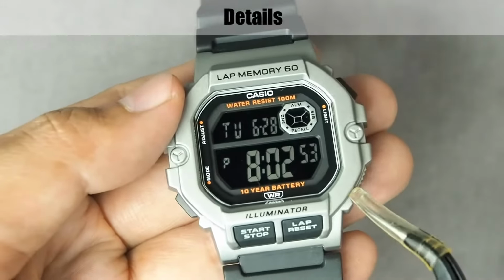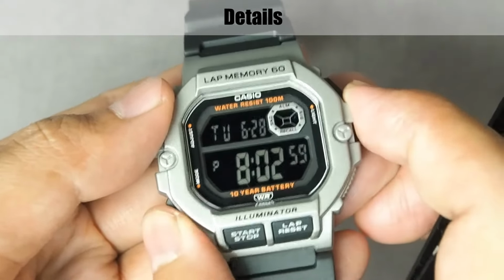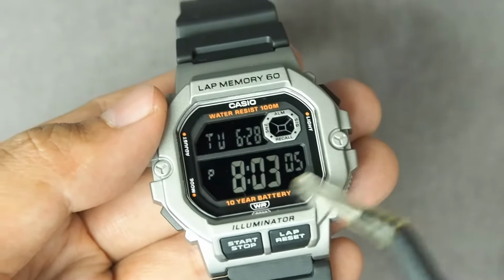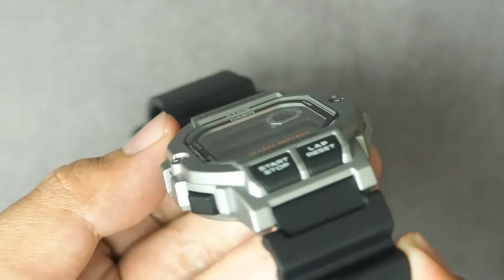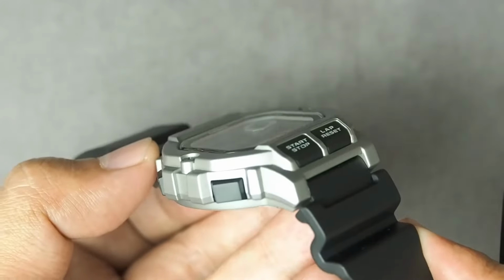The case or bezel is made of resin material, but again it's not elastic or shockproof like the G-Shock series, but more like a plastic one. The crystal is resin, not mineral glass, so it's prone to scratches, and the position is just slightly protected by the top and bottom bezels.